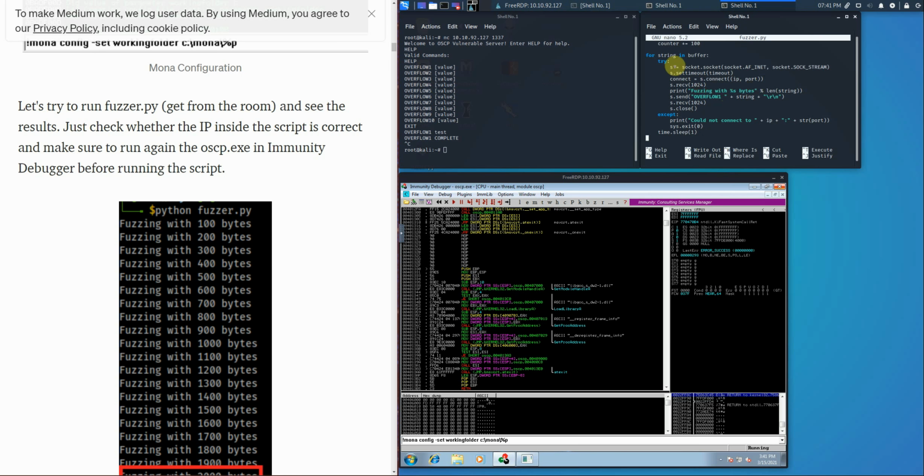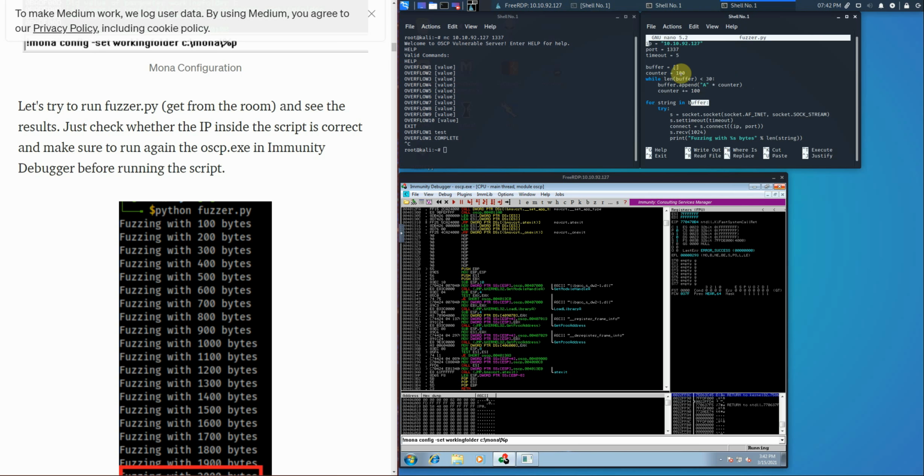the length of string, so whatever string in the buffer, it'll be telling you however long the buffer is. Send is overflow plus string. I see. So when we did our netcat, we sent overflow test. So that's the test, the field we're testing. So it's going to send the word overflow plus however many A's are in the buffer.